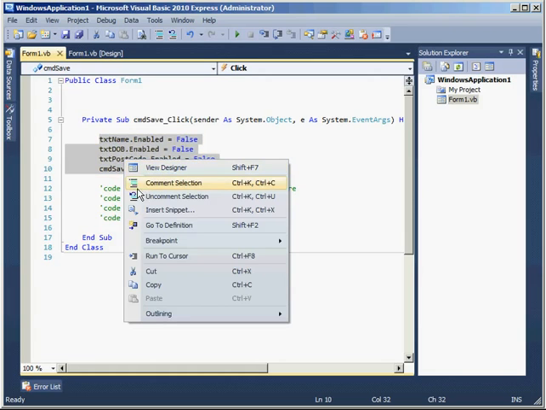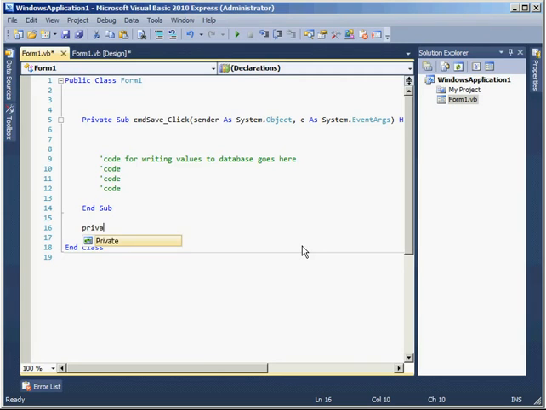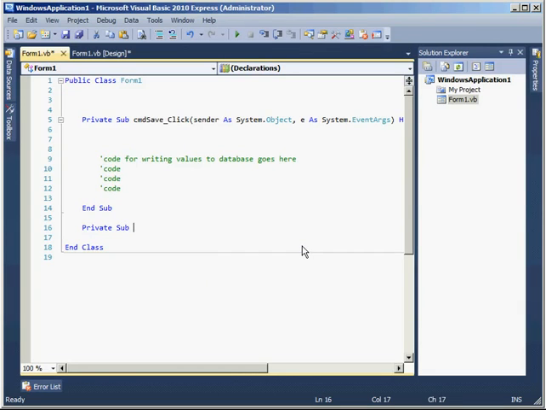So what I could do is go and cut that code and write myself a procedure and paste those 4 lines in there so it becomes more reusable. So I'd declare a procedure which is done like this in VB.NET, and I might call it disable controls.